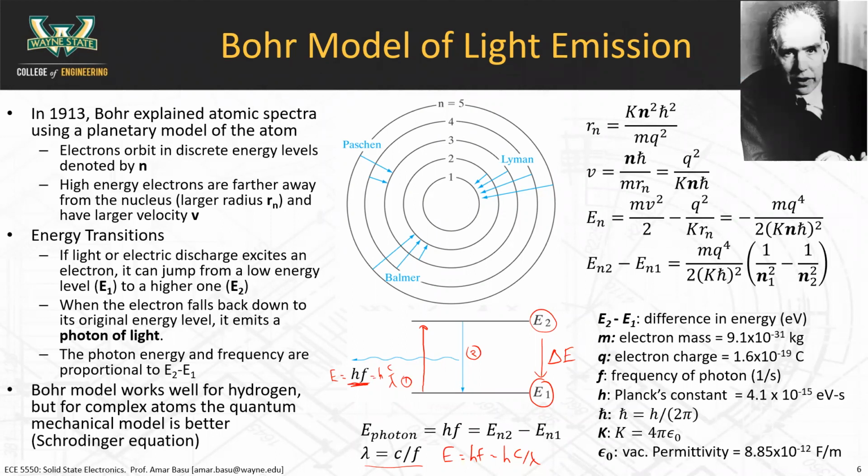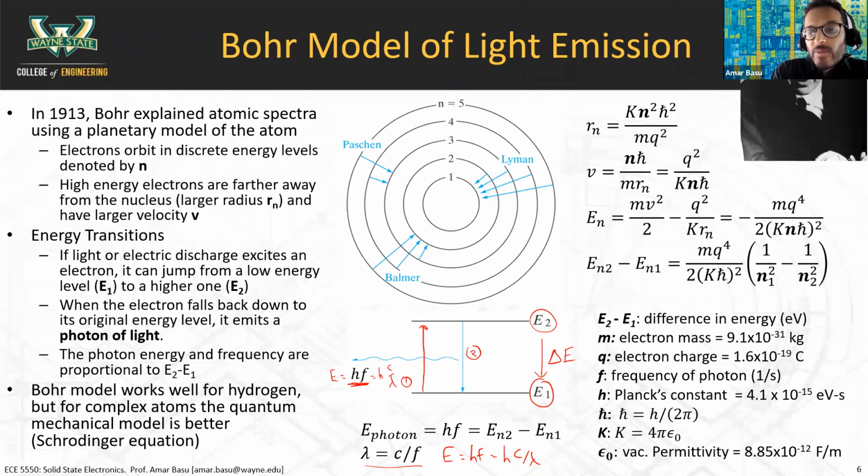We assume that this is just some sort of DC source, but it goes back down to the energy state 1, and it gives off the light because it's turning this movement into light. Does it continuously do this over and over again? Yeah, absolutely. This process, like step 1, step 2, is happening very, very quickly. Femtoseconds, picoseconds, that sort of time scale. But if you continue to apply the current, this process is happening over and over again.